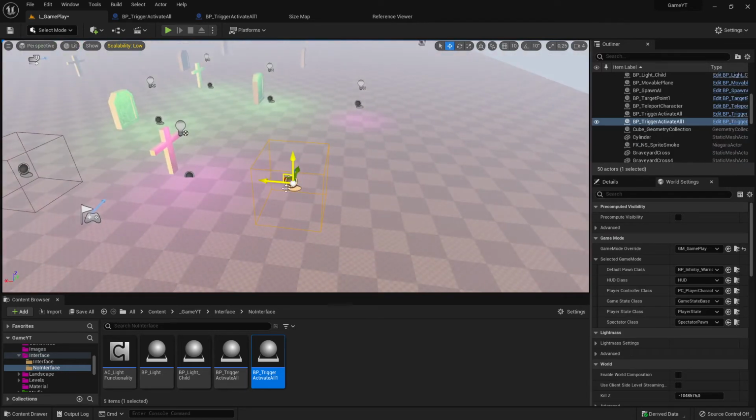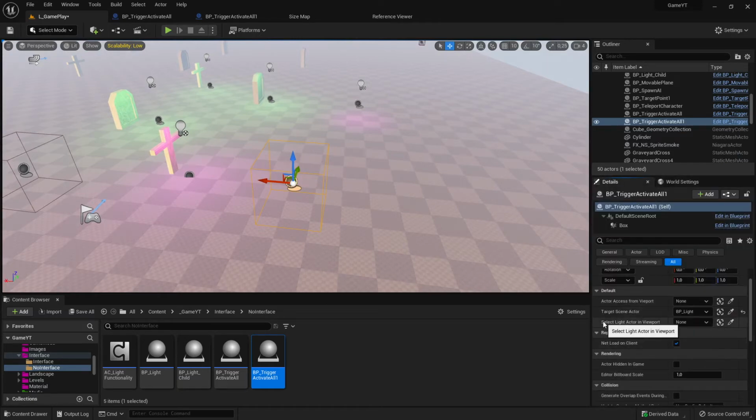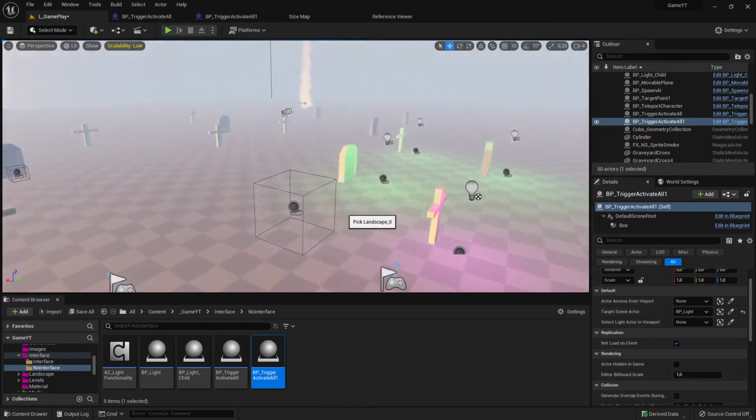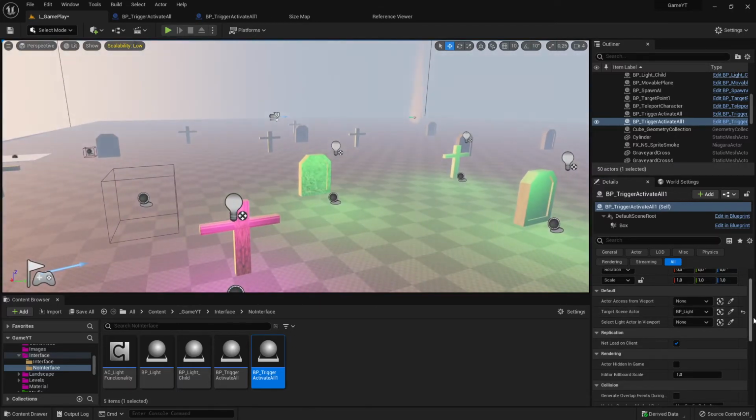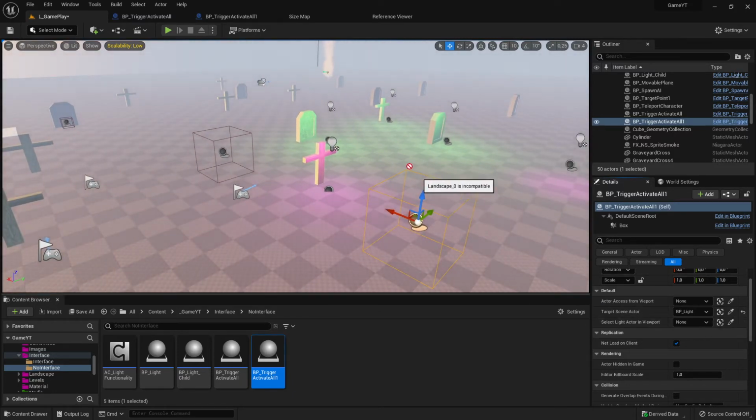He can go selecting this one, go to details, in defaults here. Here I created this target BP light, but this time it is just BP light, so he can only select BP lights and not accidentally other things. Why can I select other things? Oh, wait just a second. Okay, I have this one here. I have selected this one here. Sorry. Now I have clicked on this one here, and now you can see I can't accidentally select other things.